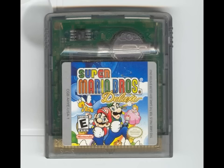And Super Mario Bros. Deluxe, which is a direct port from the Super Mario Bros. on the NES with a few new features to be found. I also consider this to be the best Game Boy Color game, as well as being one of the best games of all time. It was the closest and first experience I remember having back in 1999 playing something similar to the original Super Mario Bros. And that is all from my Game Boy Color collection.